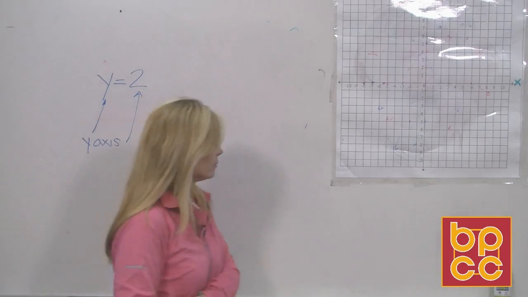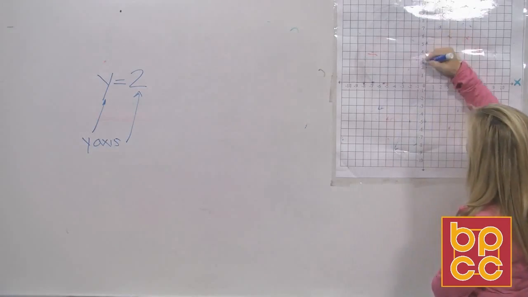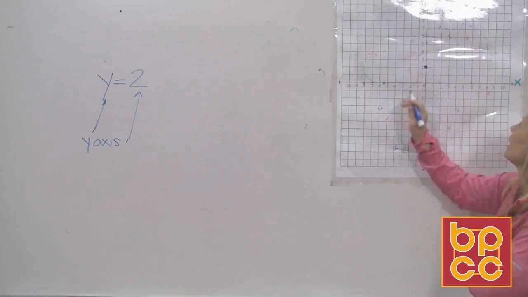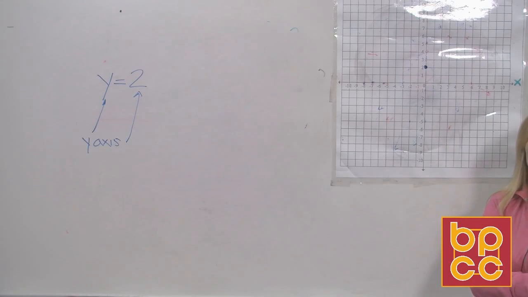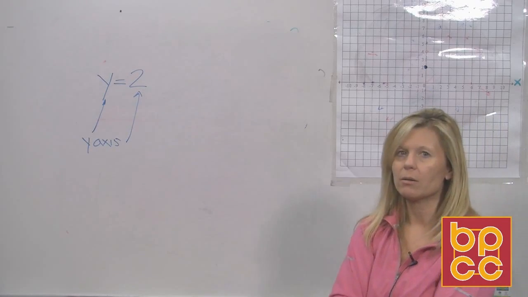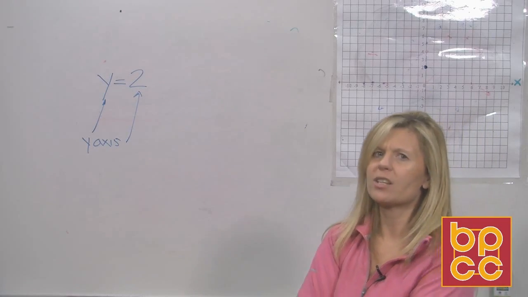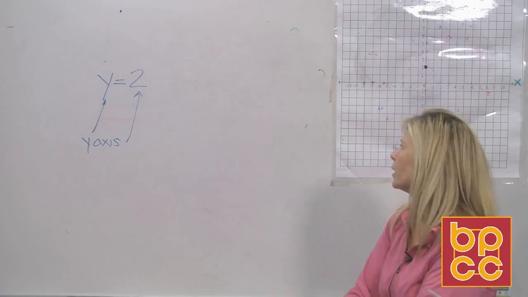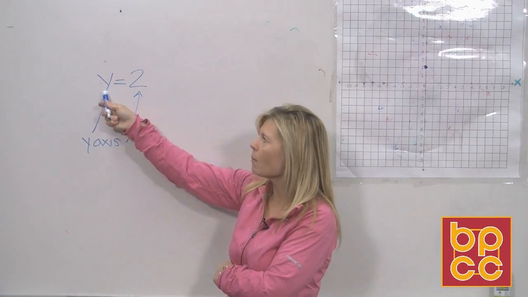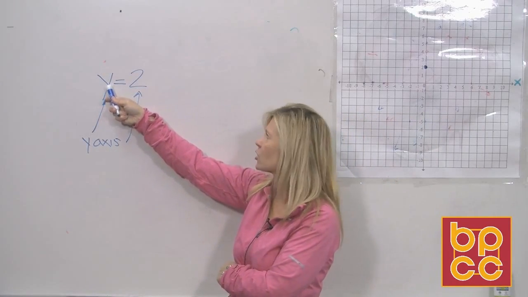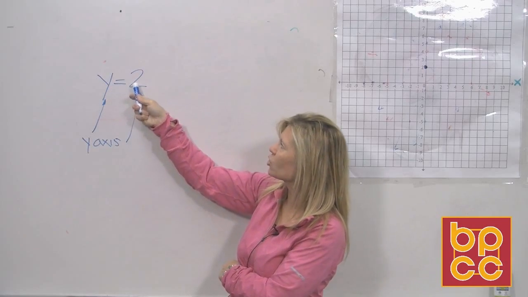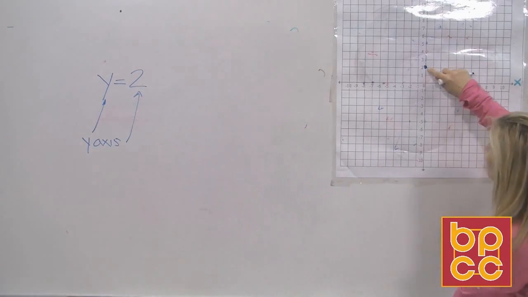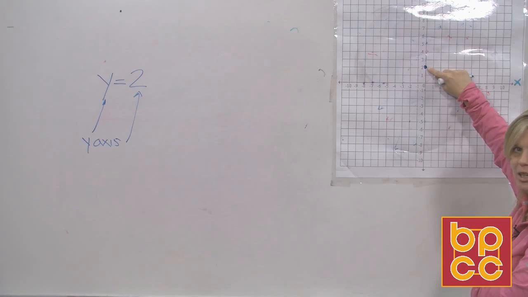Well, I can do that. Here's the y-axis. Here's the number 2. That's 1 point. To draw a line, how many points do you need? You need 2. So you're going to say, well, where does the second point come from? This says, plot points wherever a y value is 2. Is this the only point that has a y value 2?